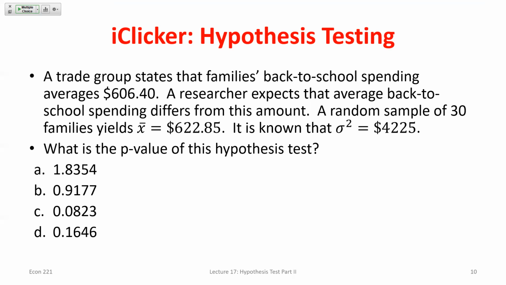So at this point, all I'm doing is plugging everything into this equation, everything I need, right? I've got this sample mean of 622 something. I've got my assumed true mean of 606.40. I was told my population variance, and I think my sample size is 30. So once I plug everything in here, it's a matter of being able to use my calculator. Now, one thing that can help is to find what's in the denominator first, the standard deviation of your sample mean. So you only have to plug one value in there. You don't have to worry about as many parentheses.